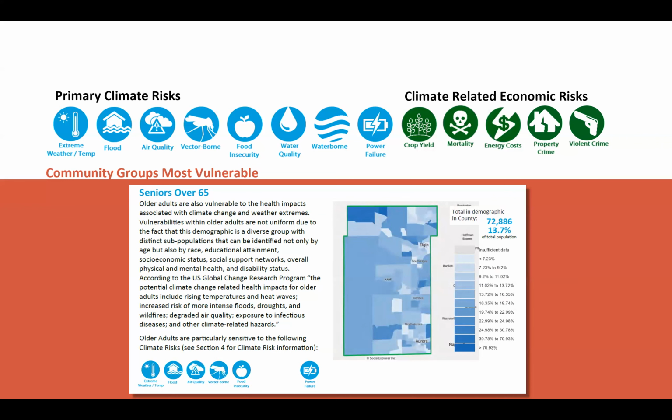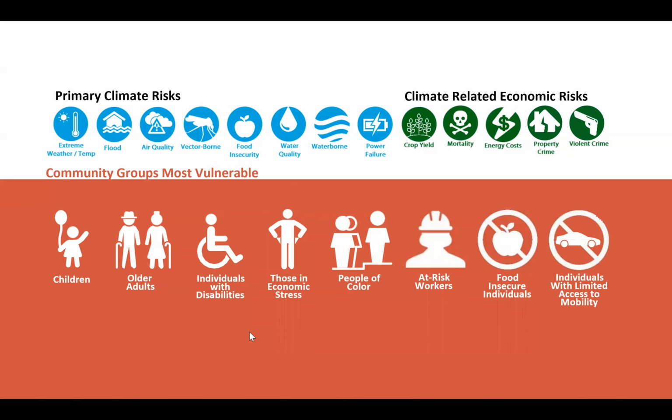So that's why adaptation planning has a tendency of focusing on those that are most vulnerable as we think about solutions. We've mapped all of the vulnerable populations throughout the county, at least demographically speaking. And in the study, we've identified those risks that group may be more susceptible or at risk to. The demographics commonly identified as potentially more vulnerable to climate change impacts are listed here. It's children, older adults, those with disabilities, people of color, at-risk workers, think first responders, farmers, folks that work out in the elements regularly or day after day, etc.